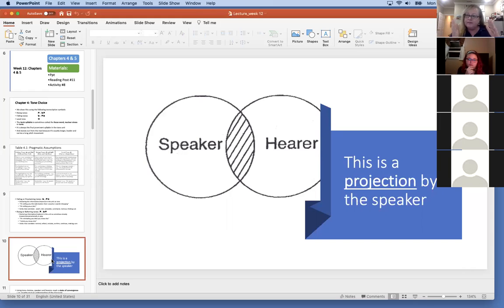So this is by way of saying you can't absolutely say what a speaker is going to choose, right? Because it's up to the speaker. The speaker can decide to assert something, to tell you something in a falling tone, or the speaker can decide to be inclusive and talk to you about it in a rising tone. There's no syntactic reason why you would choose one or the other. It's up to you and depends on the pragmatic assumptions that you're bringing as the speaker to the hearer. Okay. All right.